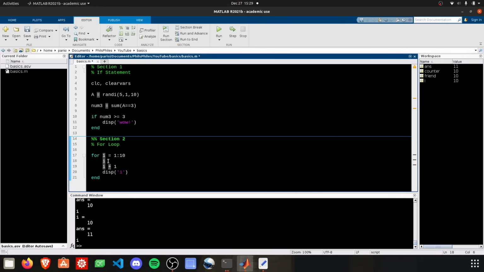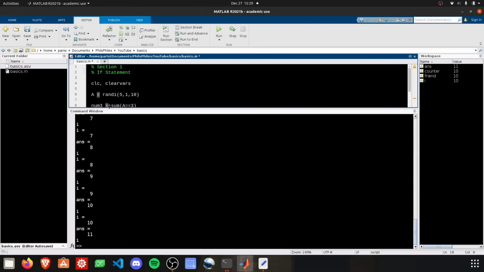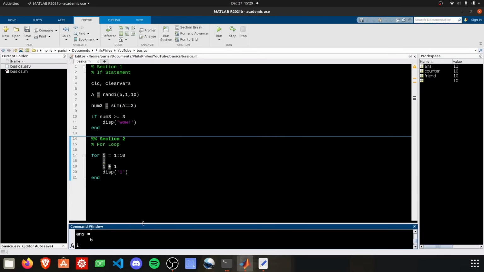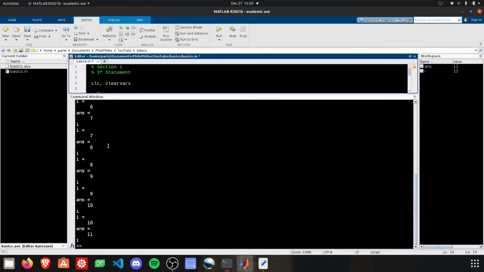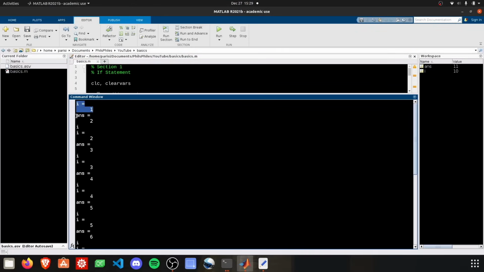So if I run this and scroll up, during that first iteration, let me just clear some stuff here. Sorry about that. CLC and clear vars, so we just have a clean output. Here, we get i equals 1, and then I added i plus 1, and then I just simply displayed the letter i, which happened right there.